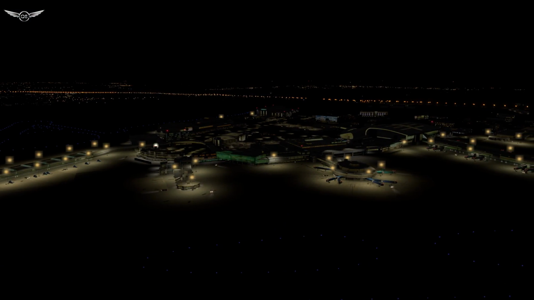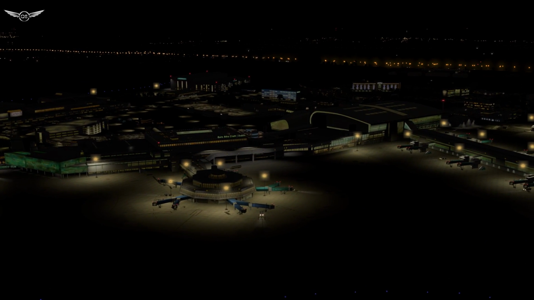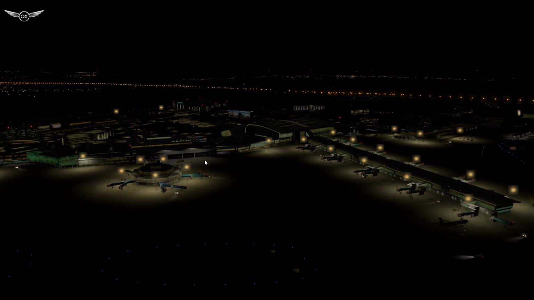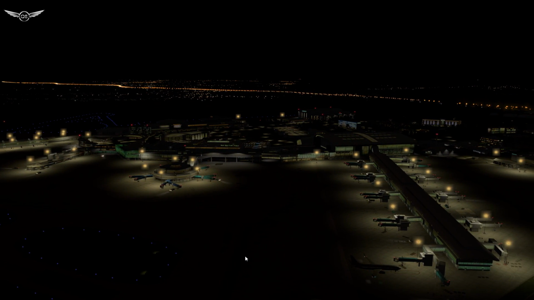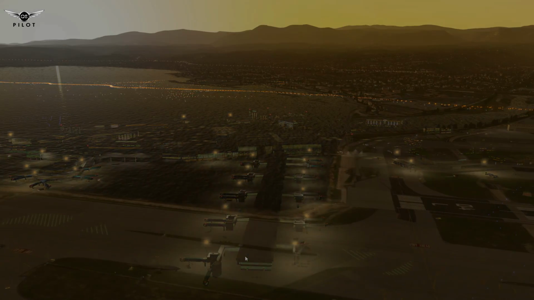So this is what the airport looks like at night, and you can probably notice that these lights don't look very good. The reason why, I think, is because this is a really old scenery. But it still works with no problems whatsoever. So let's go ahead and take a look at another airport.